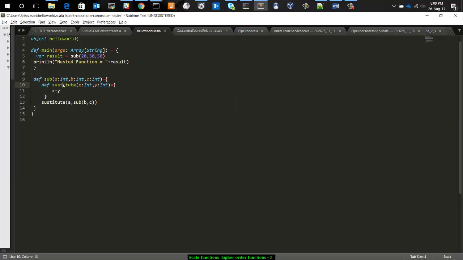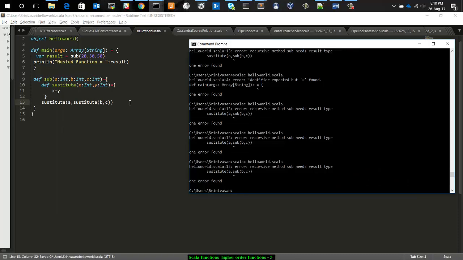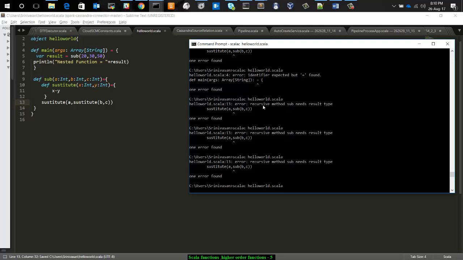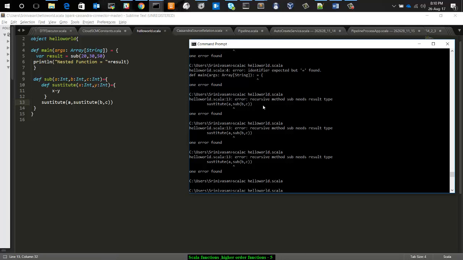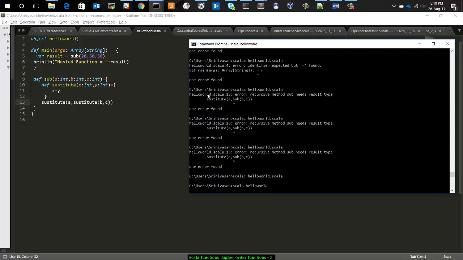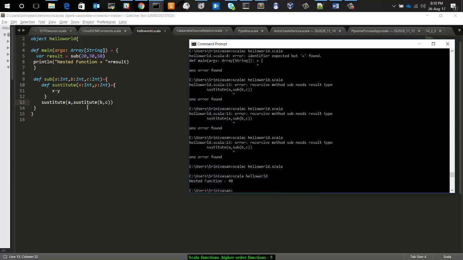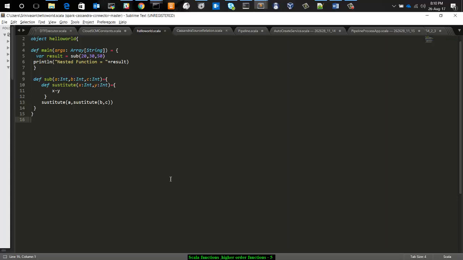Oh, I have called the same function over here. That's the thing. Let's see. I think this will work out now. Yeah, it worked. What it does is, before I was calling the same function over the recursive function, so we have to be careful while calling the nested function over here. Now you can clearly see the output which came correctly.